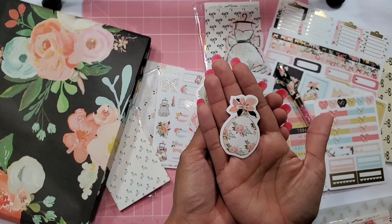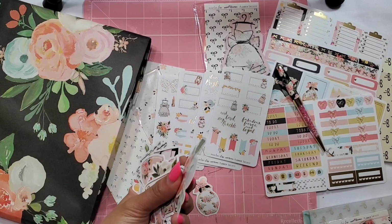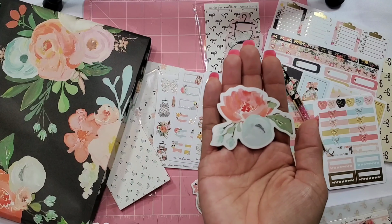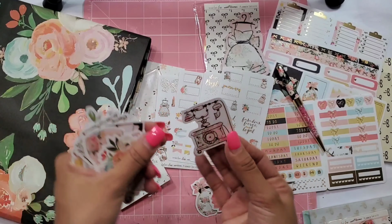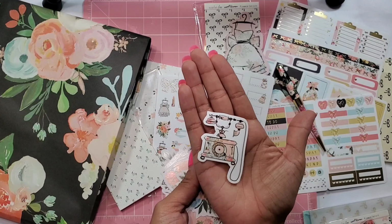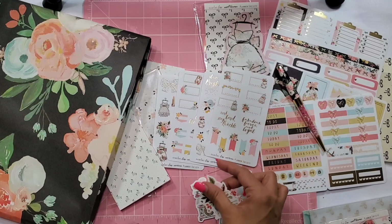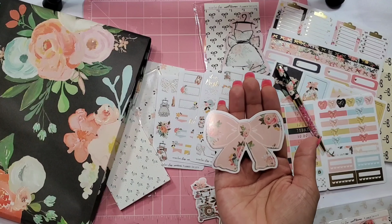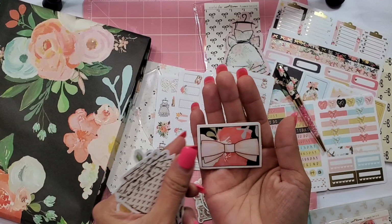All right, here we have the little perfume bottle. Look at how cute that is. And these are stickers, by the way, so you could peel the back. And then this is a floral. And then we have the little old school telephone. Oh my goodness. Then we have some more florals over here. We have this gorgeous bow. I have all kinds of ideas running through my head.